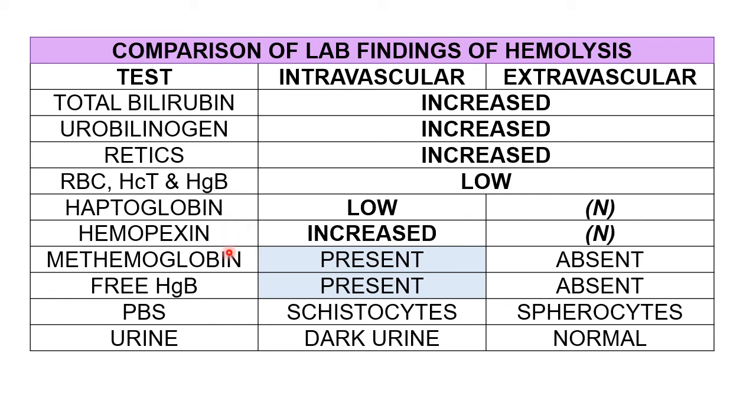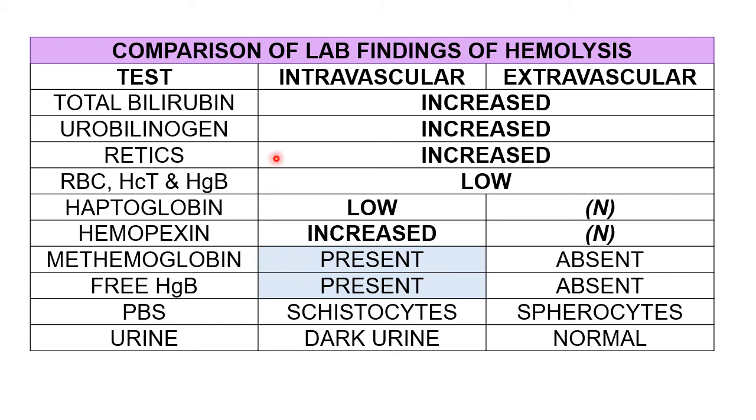So, the next part yung mga differentiating features natin. Haptoglobin is low in intravascular dahil yung mga free hemoglobin will attach to your haptoglobin. Hindi ginagamit ang haptoglobin sa extravascular catabolism. So, normal dito. Hemopexin levels naman is increased in intravascular pathway. Normal sa extravascular pathway. Bakit kaya? Naalala nyo yung hemopexin, haptoglobin, methylalbumin salvage system? Nangyayari lang yon in intravascular hemolysis. During that pathway, tumataas ang level ng hemopexin due to the conversion of your hemoglobin to hemopexin.